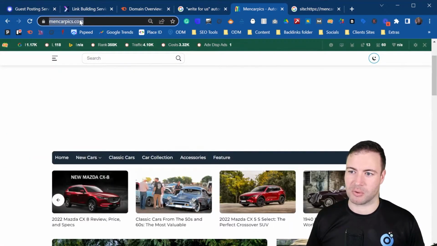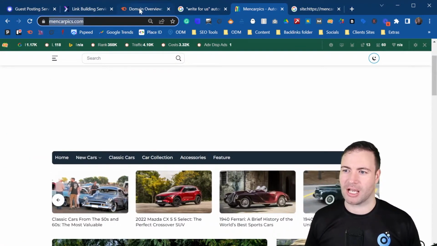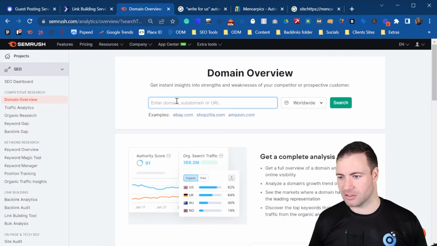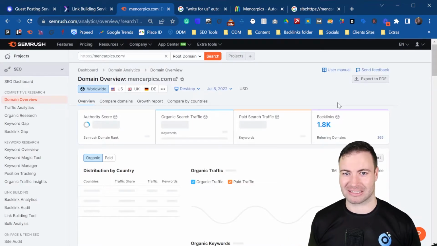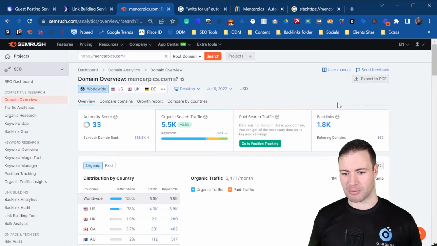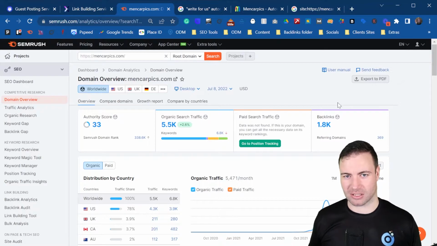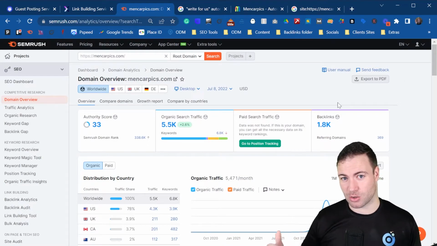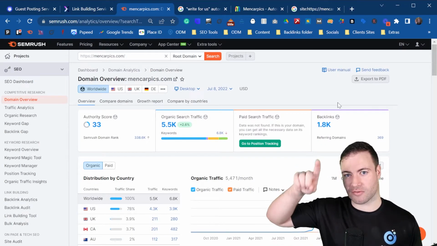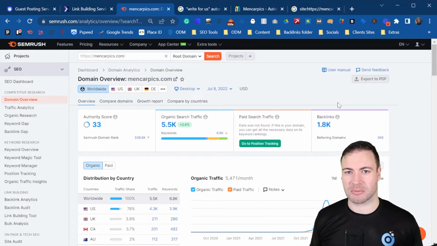Okay, next thing we want to do is throw it into SEMrush and have a look at the traffic. I utilize the traffic as the main indicator of how Google is looking at said website. Because if you think about it like this, if Google doesn't like the website, it's not going to be rewarding it, which means that the traffic should be getting hit. If you see a lot of peaks and troughs, that's something to be aware of.